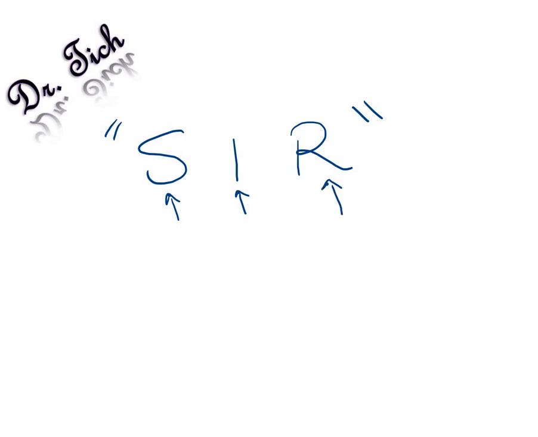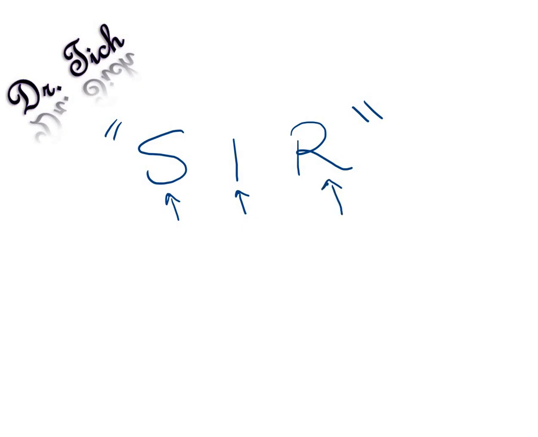Okay, so we are continuing with our look at SIR models. We are just introducing this model, which tries to look at how an outbreak of a disease propagates. So we are looking at disease transmission. We've already established what S stands for, what I stands for, and what R stands for.